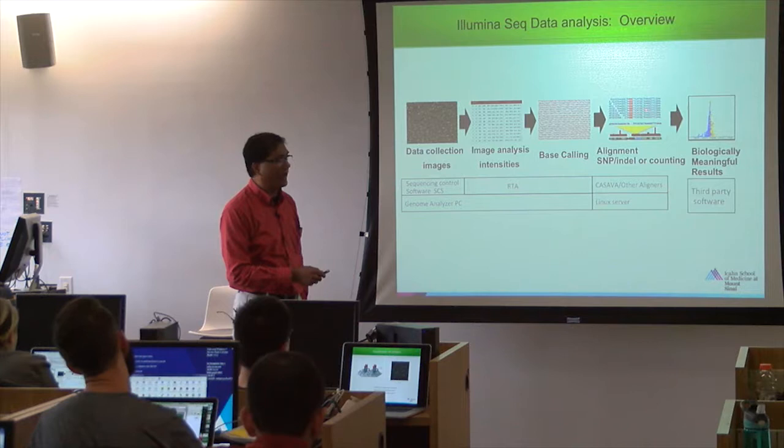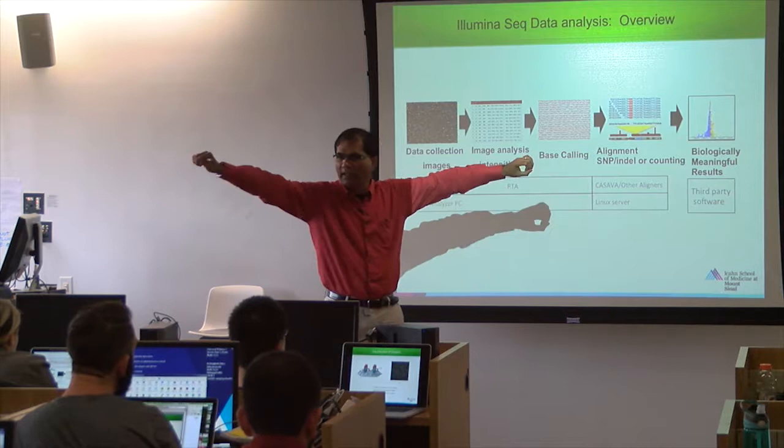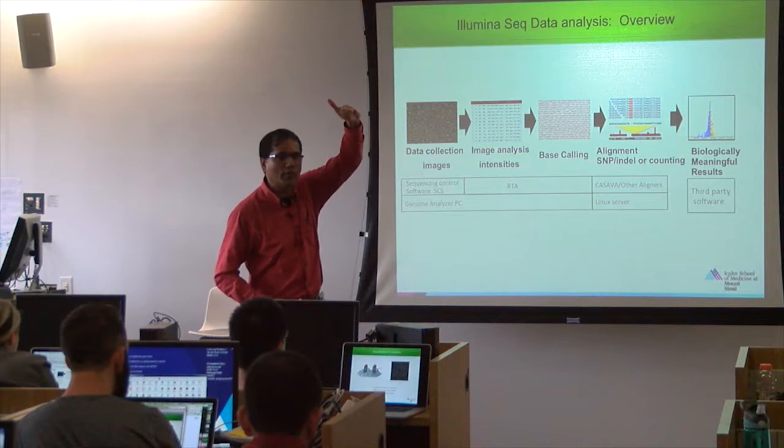and then you align that. Because you have the 350 million short pieces, 200 base pairs, now you have to use the computer, supercomputer. That's what you are learning in other classes. You align the whole thing and make a big strand, and then you have 30x, all the 30 strands you stack one over the other, and now you see what are the variations in that entire genome.